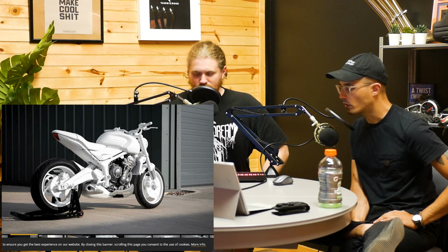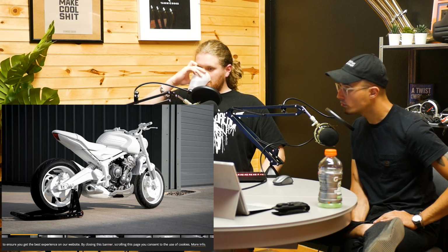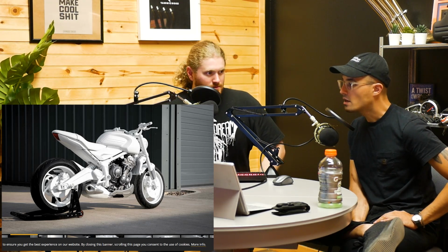Yeah. And from what I've done a little bit of background research on the Trident, it is a 675cc derived engine, but not the same as from way back in 2006 or even the 2013 Daytona. It is some derivation of that engine. So what I assume they'll do is kind of like what Honda did with their 650cc four-cylinder. They'll probably make a torque-first, not too rev happy, not too peaky 675 that's great for street duty.